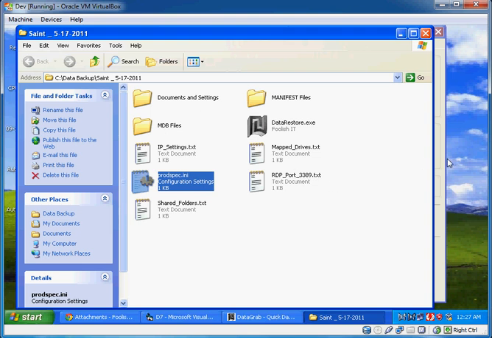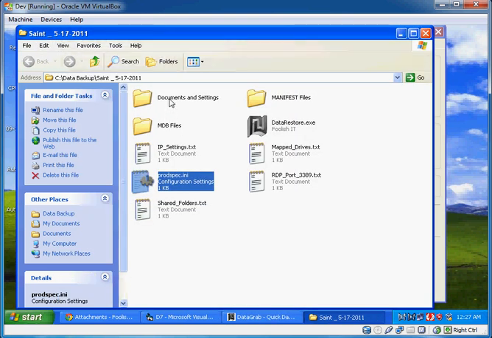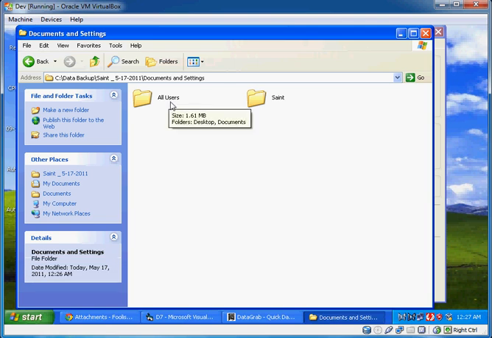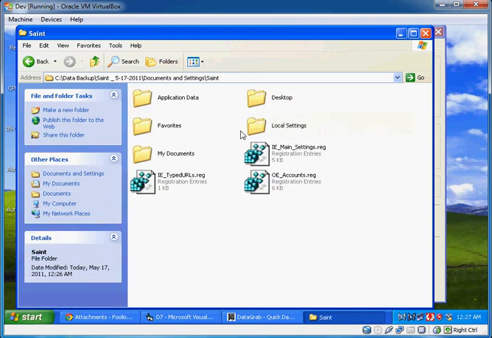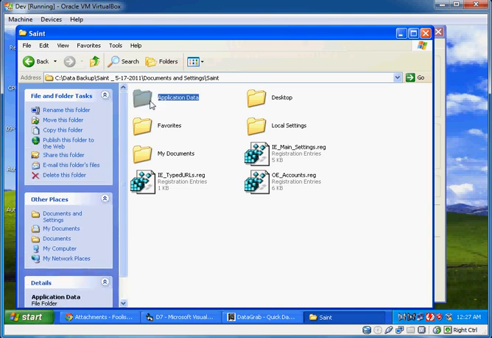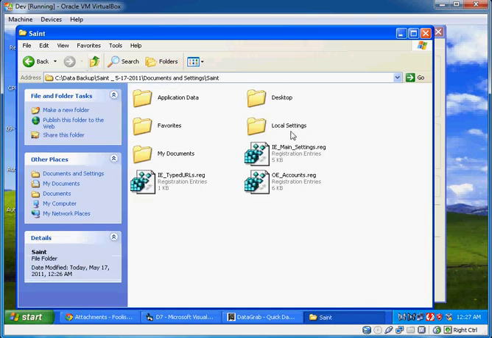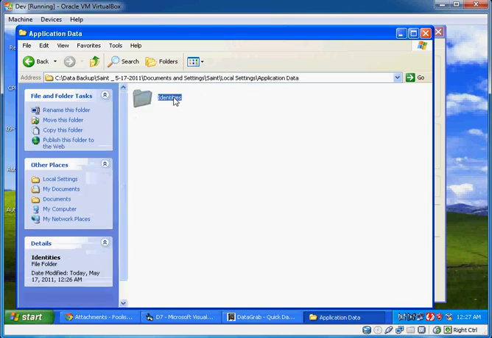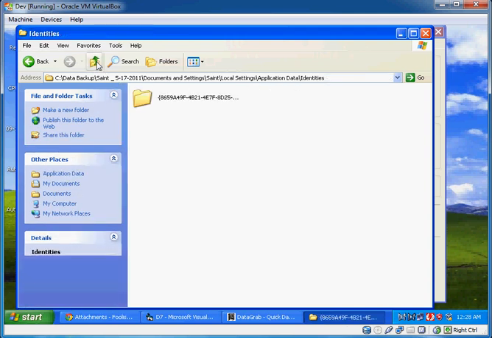Moving on, the user profile location is recreated. And DataGrab preserves the folder structure of all of the data that it backs up inside. So you've got your all users. Let's go into my user profile and we'll see what we've got. We've got, of course, my desktop items, favorites, documents. We've got some things in application data that it found. It found the Windows address book. Okay. Whoop-dee. Local settings, it found Outlook Express email, which actually there is none, but they're the default DBXs.